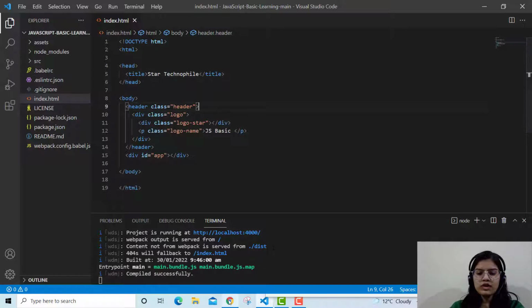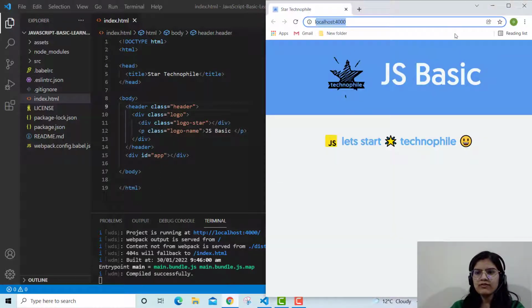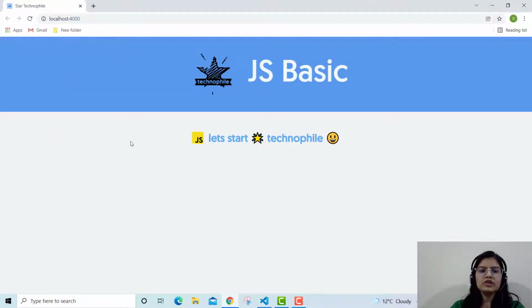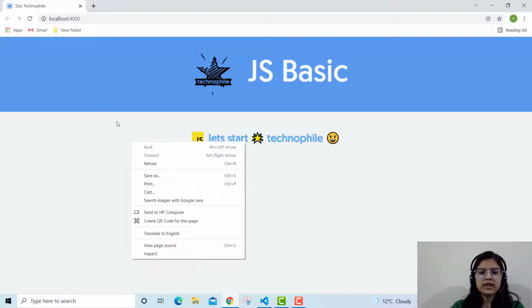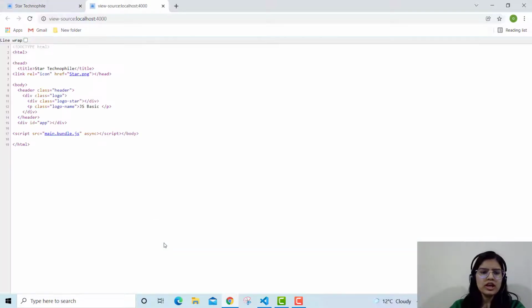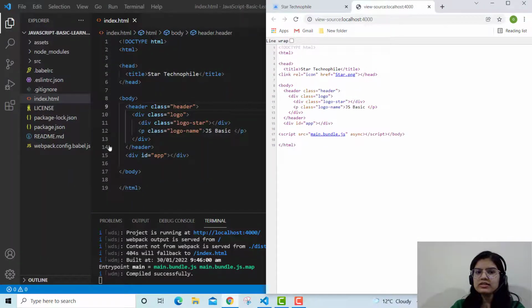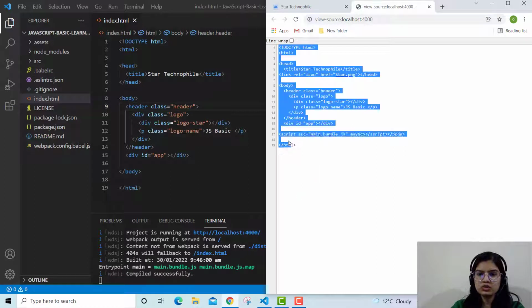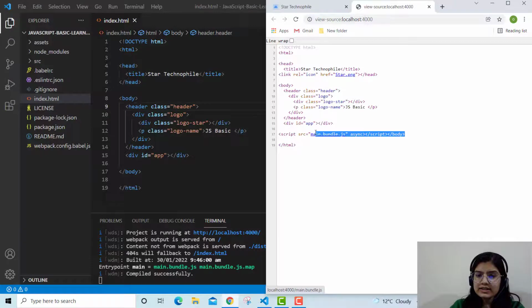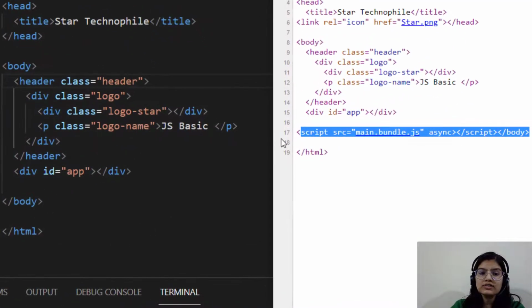But when you go to the project and view the page, how will it appear? Just click the right button of the mouse and you will see view page source. You will find the same HTML as the source, and you will see that a script tag is there on line number 17 that is not there in my file, right?